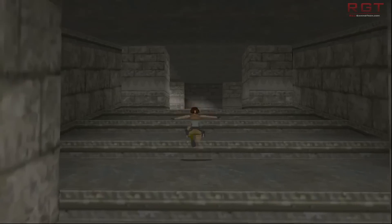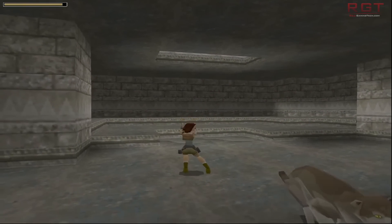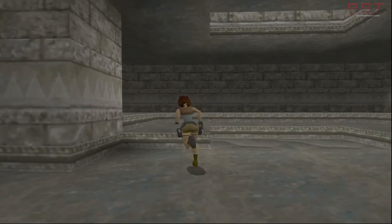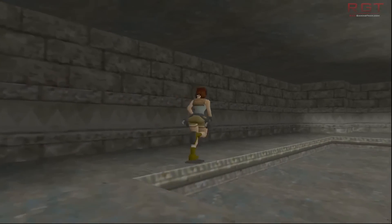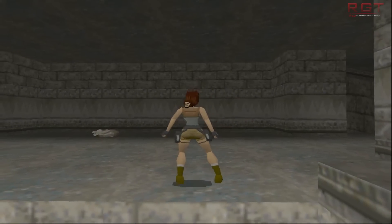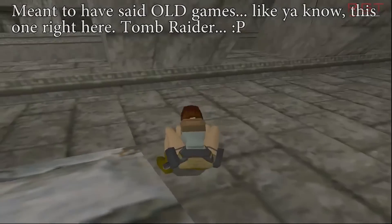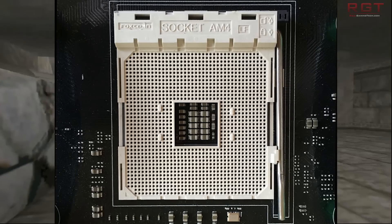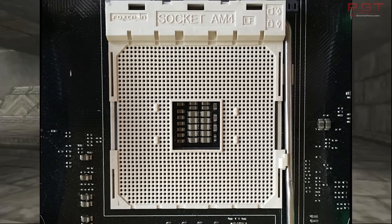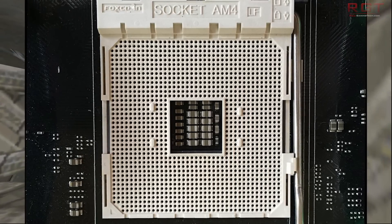Another rather nice bonus is for the high-end chipsets, you can have up to 24 PCIe lanes, which means that for multi-graphics card solutions, you're not going to have bandwidth constraint issues or for other usage with PCIe adapters. The pin count for these sockets has increased quite considerably over the old AM3 — you're looking at a 40% increase in pins. The AM3+ platform, which Excavator and most other recent processors from AMD has been running on, has a pin count of just 942, and even Intel's LGA1151 only has 1,151 pins, so we're starting to see quite the increase for AMD.